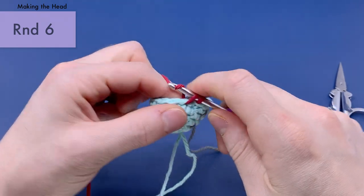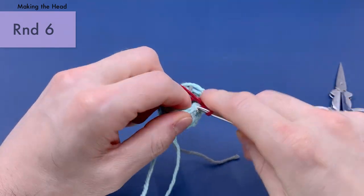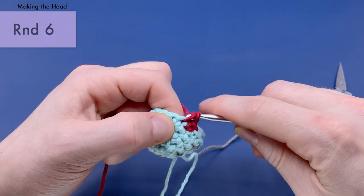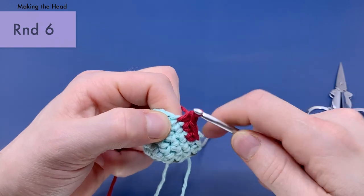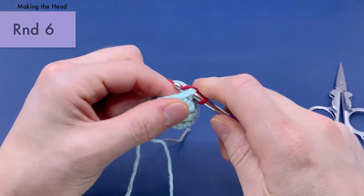So we want one, and they're all single crochets. Two, there's three, and this one is going to be our fourth.